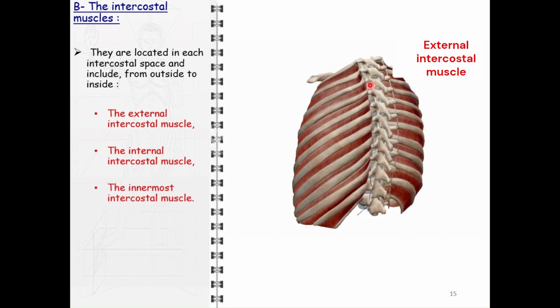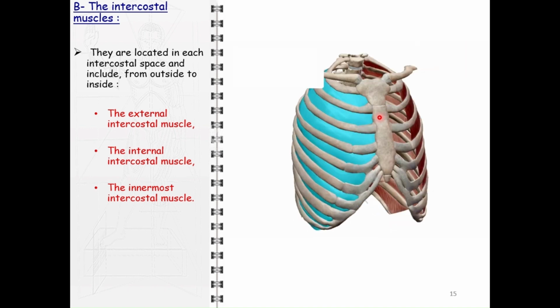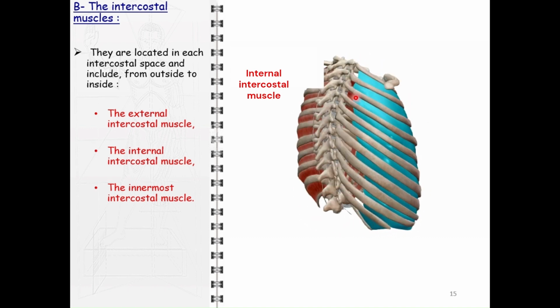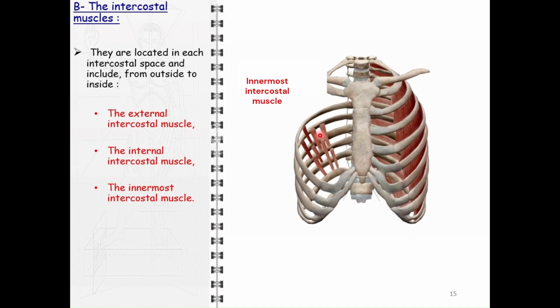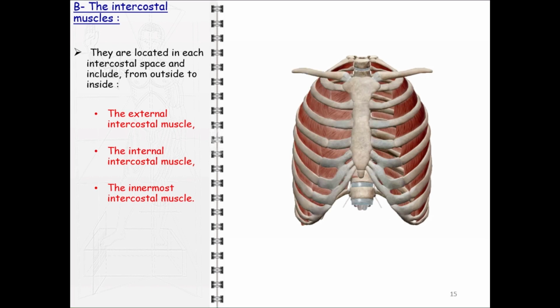The external intercostal muscle extends from the costotransverse joints to the costal cartilages. The internal intercostal muscle extends from the sternum to the rib angles. And the innermost intercostal muscle extends from the costal angles to about 5 cm from the lateral border of the sternum. Through their tonicity, these muscles unite the ribs and protect the interior of the thorax against atmospheric pressure. These are also auxiliary respiratory muscles. The external intercostal muscles are inspiratory muscles, while the internal and innermost intercostal muscles are expiratory muscles.